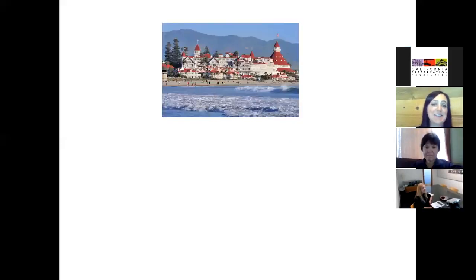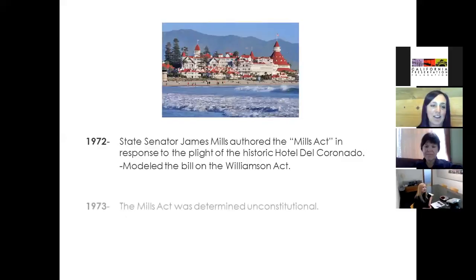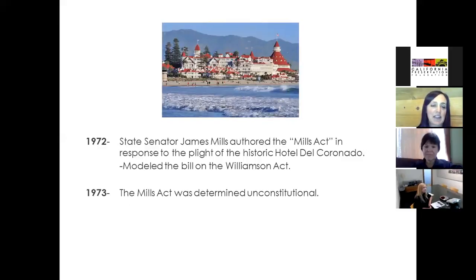So a little bit of Mills Act history. This is another thing that obviously Illy knows better than most people, the history of the Act, but it also surprises me that people don't really know the background of the statute, how it's changed over the years. So just as a little basic information, the Act was created or written by Senator James Mills out of San Diego in 1972, and he really authored the law as a response to a personal friend of his that owned the Hotel del Coronado. Obviously one of our country's, if definitely California's, most beautiful historical resources.